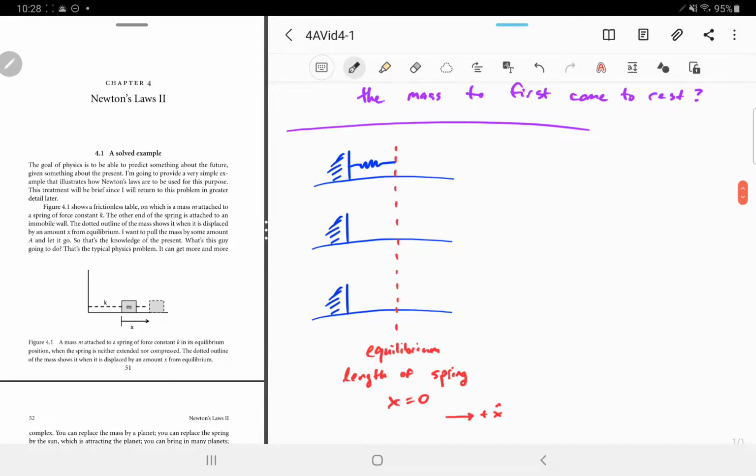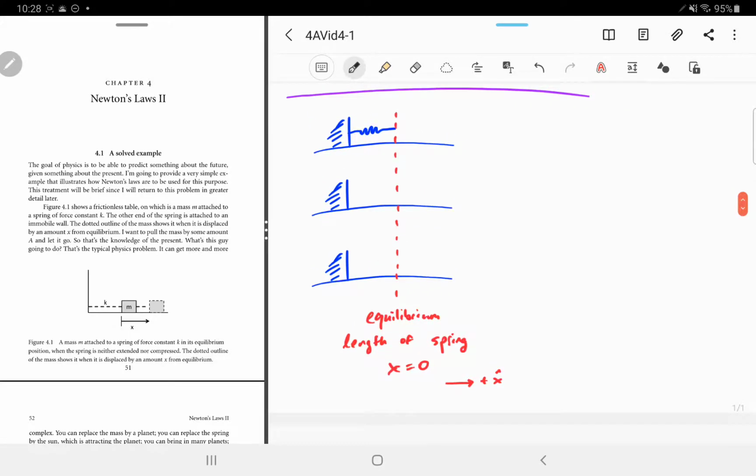Okay, so I drew a picture here in advance because I couldn't trust myself to do this in real time. This first picture up here just shows a spring. The spring isn't attached to anything, it's not doing anything. This is what its natural length would be. Notice I oriented it horizontally so that gravity doesn't play a role in anything we might connect to the spring. So we'll have a frictionless surface and we'll be putting a mass on it like this.